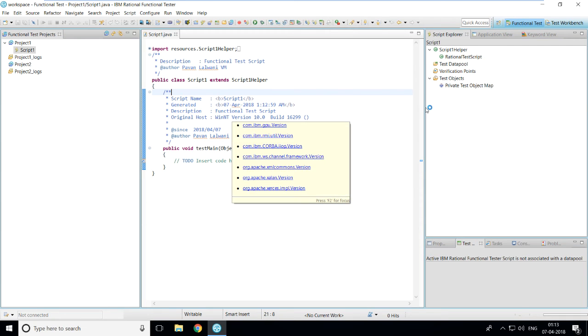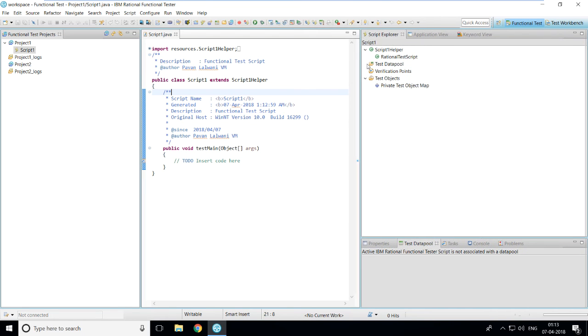On the right hand side, you have the option Script Explorer. Script Explorer will have all the details related to the script. For example, you will have test objects like checkbox, radio button, drop down list, and so on. You'll have the verification points, like data verification points. We have the image verification points, and so on.